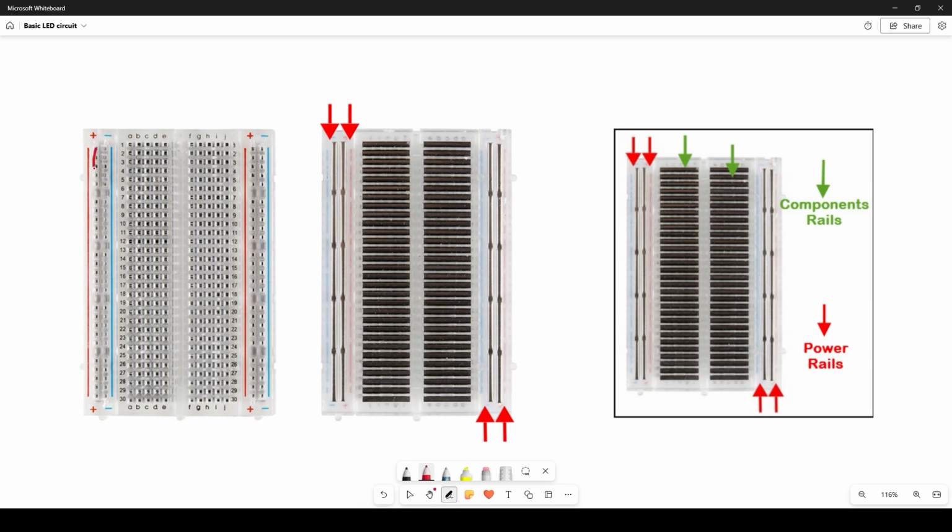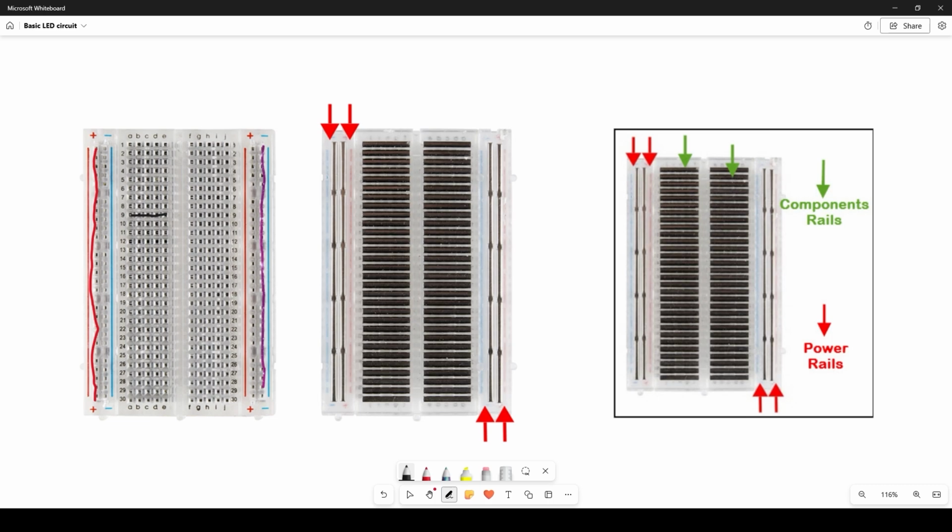If you put a wire here, all of these will get a current in them. And it's similar for the other one. If you connect it here, you'll get current in them. And if you connect the component rails, if you connect one here, then all of this rail will have current flowing through them. To test that, let's do a continuity test with it.